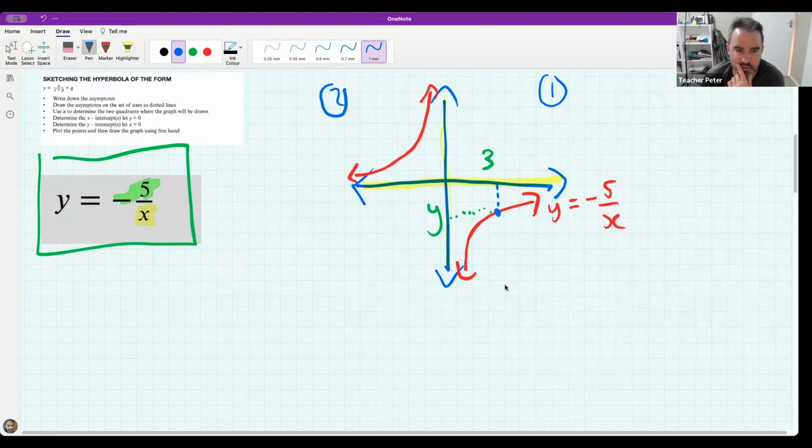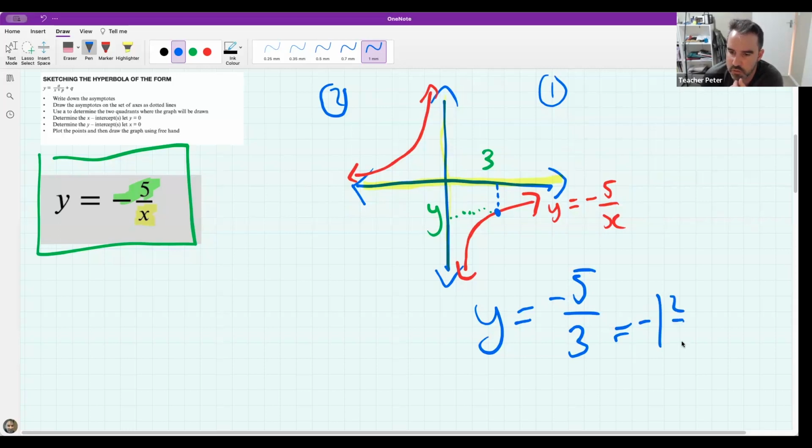There we go. Mikateko Mfundo, you're quite right. You would take the 3 and sub it into the equation where the x is. And I will get the value minus 5 over 3, or you can even say it as minus 1 and 2/3. And really, you can see this visually. This is minus 1 and 2/3 over here.